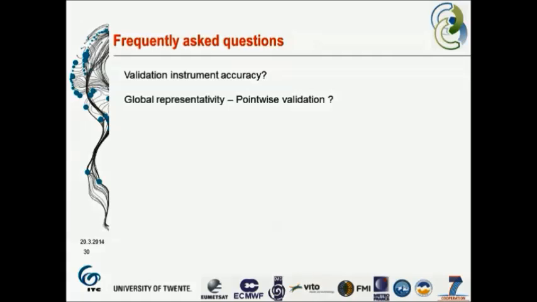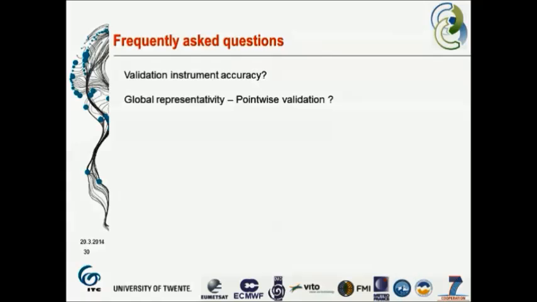And the global representativity, point-wise validation, can you motivate us? For all the in situ data, it's necessarily a point-wise validation, but we can at least try to achieve a situation where we have in situ data for all the major land cover classes, maybe excepting wetland where it's difficult, so that even though we can't really cover the entire Earth's surface from the point-wise measurements and their comparison to satellite products, we can at least try to say that we've sampled the different regions of the Earth and different land cover types, including snow and ice, well enough that we have some handle on what the validation accuracy and what the product accuracy is for different archetypes of the land surface of the Earth.